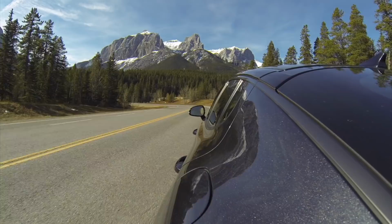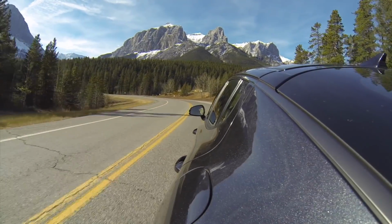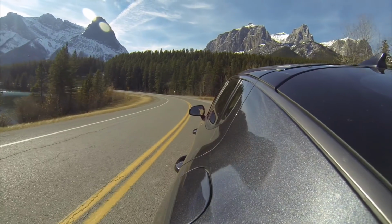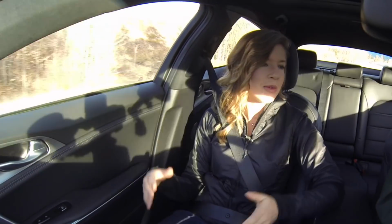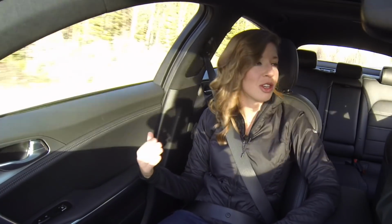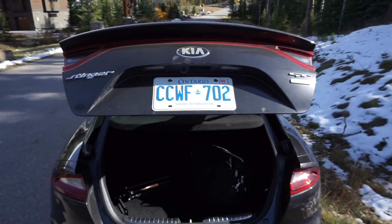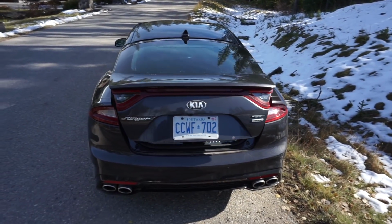So it's gorgeous. So is there anything that you don't like about this car on first look? Ooh, on first look, nothing that I really saw. Okay. You pulled up, it was a beautiful car pulling up, looked really good. And we talked about the trunk being really large already. So gear, you can still fit it in, which is crazy.